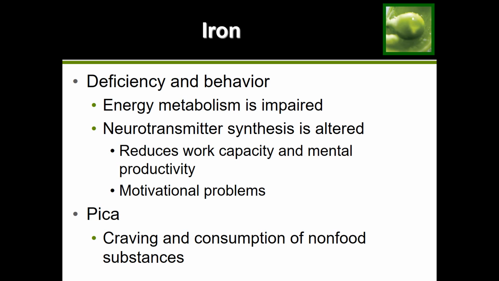Another thing that can happen when a person is deficient in iron is something called pica. Pica is something that is seen in pregnant women who are deficient in iron. It is a condition where these women start to crave non-edible things. So they want to eat things like soil, dirt, clay, cotton. And it's something that is really odd.